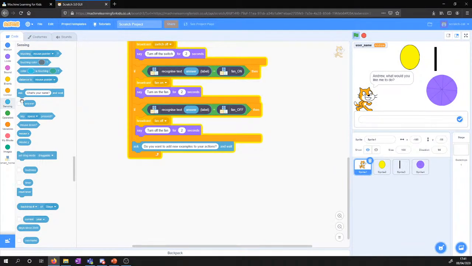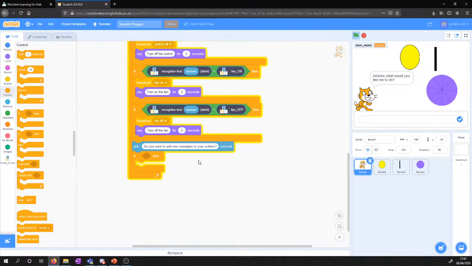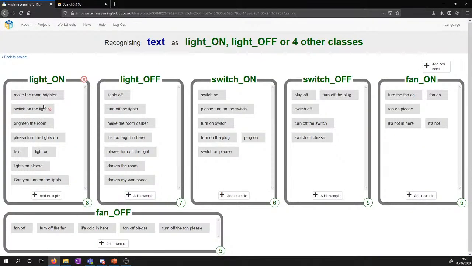If the answer is yes, we're going to add new examples into each one of these actions. Do you remember how to do this? If the answer is equal to yes, we're going to do this segment of code.